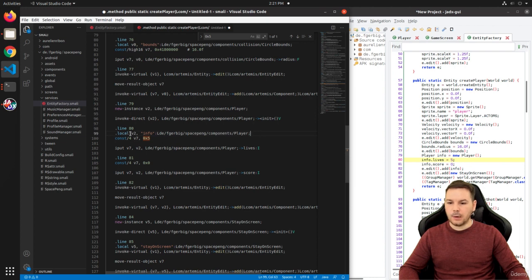Alright, we've got our local v2 info. Nice, this is now not a variable name, this is now our instance name over here. But who cares? We found our instance. So nice, this one is our player object. Great. This means we are putting here the value 5 into v7, and here we can see v7 gets put back again into v2, which is our player object. I guess we talked about this, but not in detail. Nevertheless, we do not care about these instructions because this is our value 5, this one over here. Let's patch this.